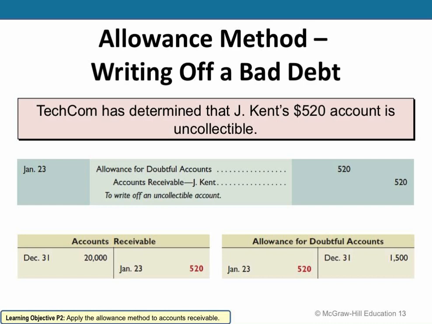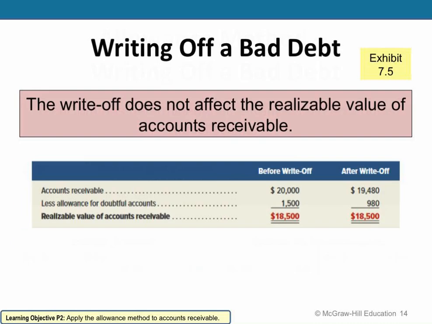So once we do get that call from the customer saying, you didn't know who wasn't going to pay, guess what, it's me that's not going to pay, then what we'll do here is reduce the total aggregate accounts receivable by crediting accounts receivable by the amount they're not going to pay. But the debit, instead of going to bad debt expense, because we've already taken that, would debit allowance for doubtful accounts. So this is going to leave our net balance amount unchanged and have no income statement effect here. So we're going to lower the gross and that contra account, leaving the net unchanged.